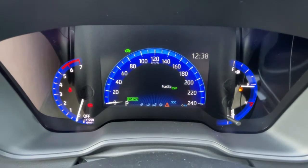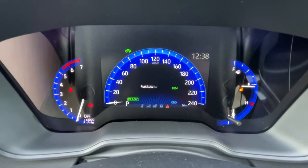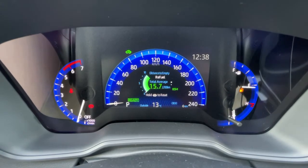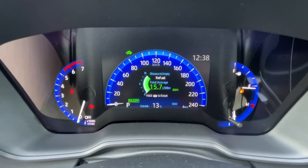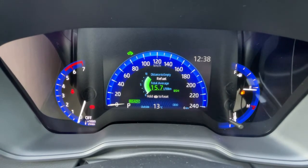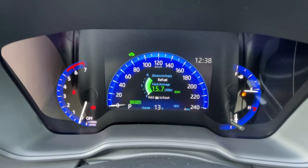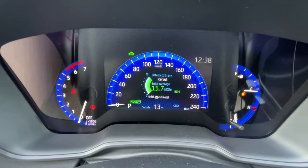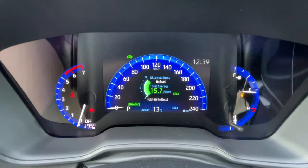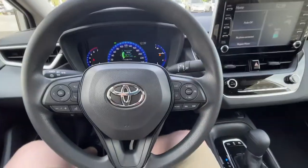So as we continue to cycle through, you'll see that you also have a message that says the fuel is low. You will also get different messages if there are different things going on with your car. And you have this very handy average range indicator. This tells you how economically you are driving. Obviously, if you're a little bit of a lead foot, you might have higher numbers than if you are more of an economic driver. But through and through, this car is very easy to get good gas mileage on. It's still a lot of fun to drive, but it also is very economically friendly and also helps you really save as much gas as possible.